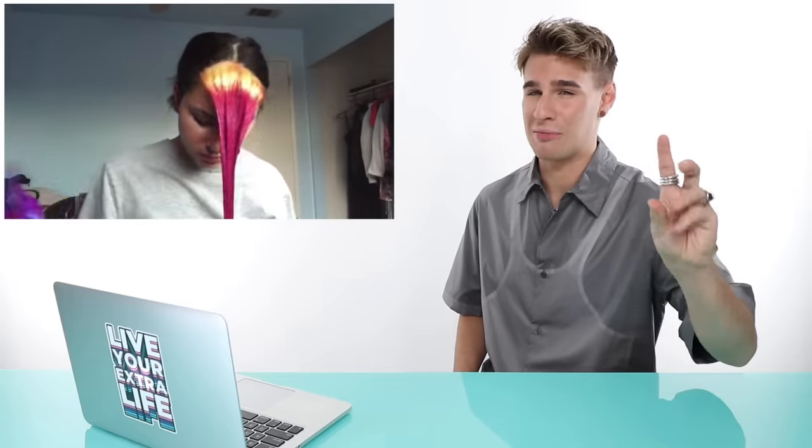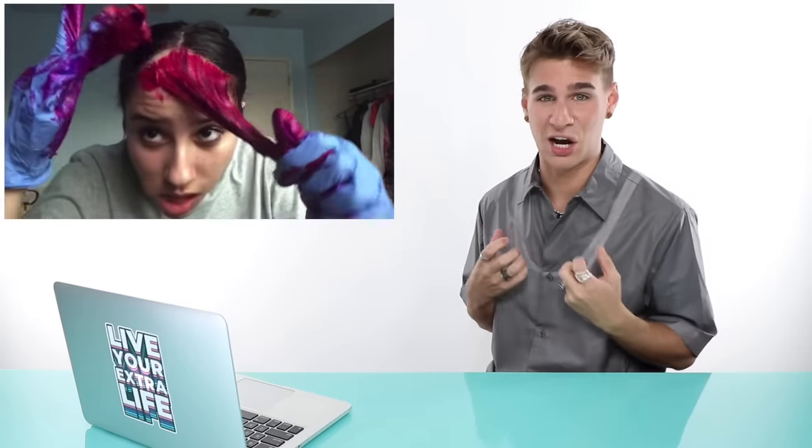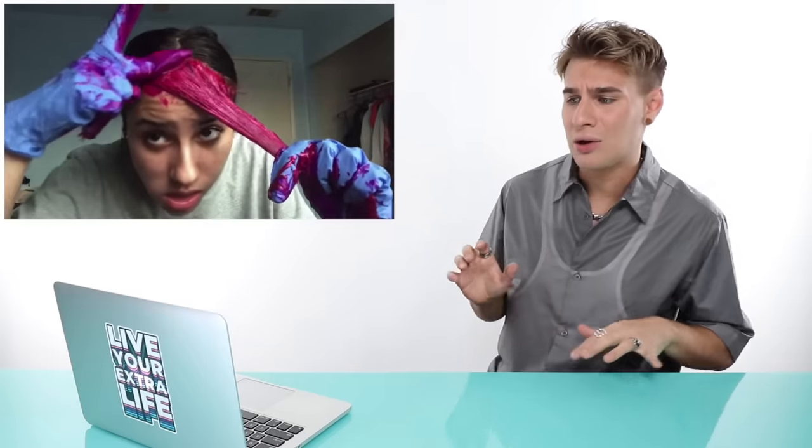Somehow her roots didn't come out too much lighter than her ends. I'm excited, yeah. Ooh, and she's applying so much of it. That's so good. When you're doing a color like this, you really wanna make sure you're applying a ton of it. Really just with any color, you wanna apply a lot of it because hair really tends to suck in color and you need a lot of it there in order to not get any spotting or lighter areas and darker areas. Everything needs to be very even and highly saturated. And she's doing a very thorough job.